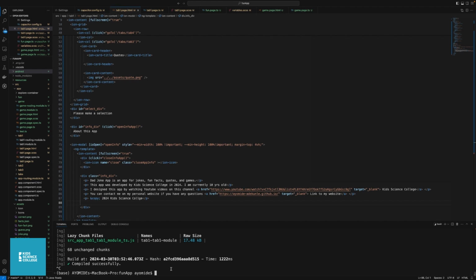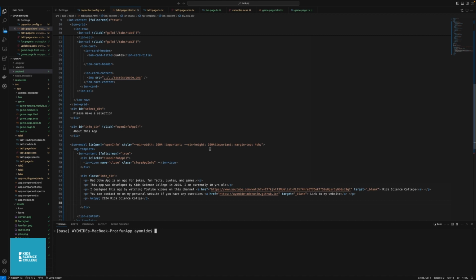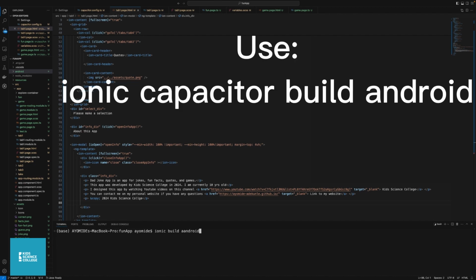So assuming that everything is done, because we made changes today, what we need to do now is to just tell Ionic to build our project again. So we're going to just do ionic build android.